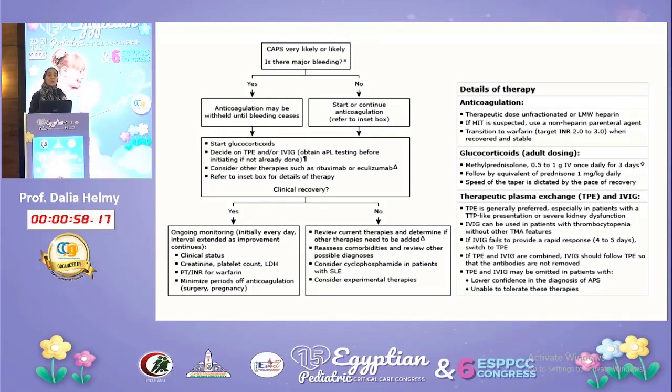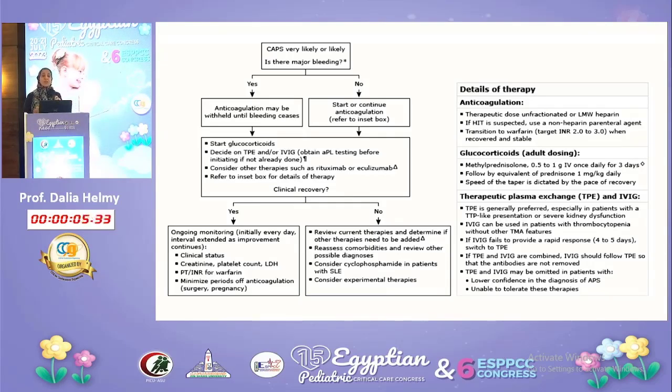And when we start glucocorticoids, they are usually given in high dose like in this patient, solumedrol. Our dose is usually 30 milligram per kg, maximum 1 gram over 3 to 5 days. And then if the patient's general condition is improving, it will be shifted to oral steroids at high dose as well, 1 to 2 milligram per kg. And after discharge of the patient, if he succeeded to make it and be discharged, it will be gradually tapered to reach a low dose like half milligram per kg for 2 to 3 months. And it's very important to avoid rapid or sudden withdrawal of steroids because it will have devastating sequelae and increased risk of recurrence.